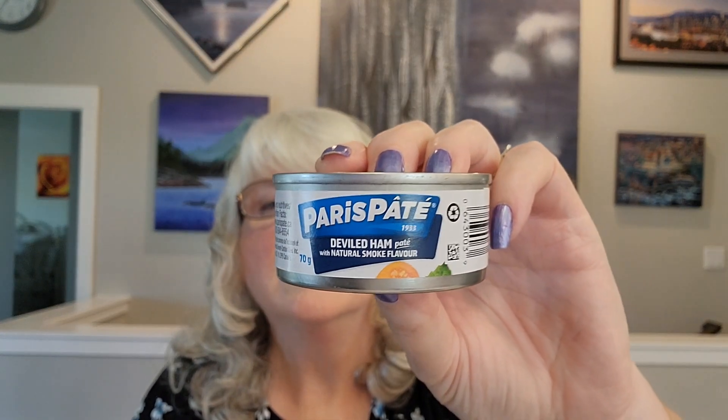The next item I have not bought before and I don't think they've always carried it at Dollarama. Dave and I have always liked the Underwood brand Deviled Ham and it's hard to find — I'm not sure even which stores carry it at this point, maybe Walmart. But we have not tried the Paris Pate Deviled Ham before. We're going to try that — it was $1.75. We'll see if it tastes like the Underwood or at least reasonably close.